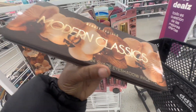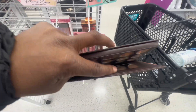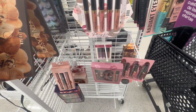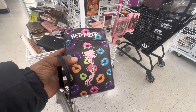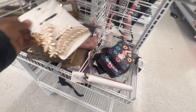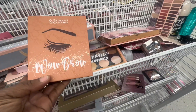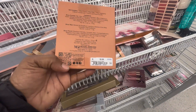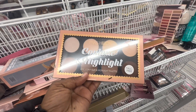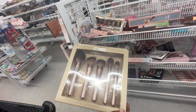I've been looking at makeup lately because I kind of want to start trying to do it again. I like this palette — you can see it has neutral tones and it's called Modern Classics. It's under $10, so if I ever get back into makeup I'll pick that up. I also like this brow kit for $3.89, and then there's a neutral contour palette and a really nice set of brushes — all under $10 as well.